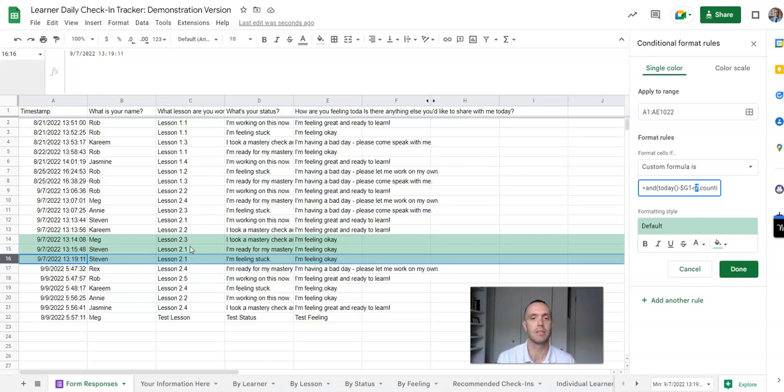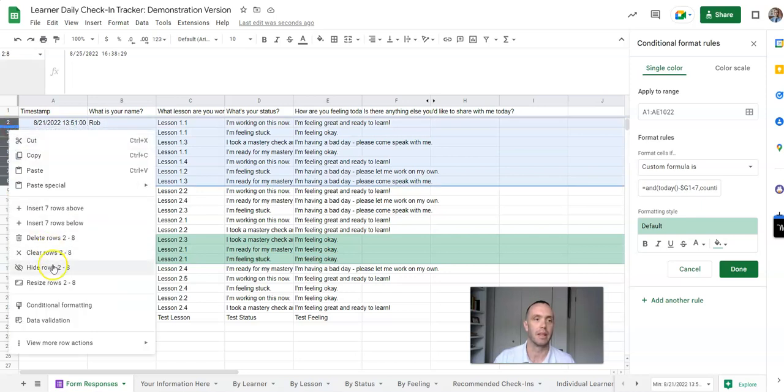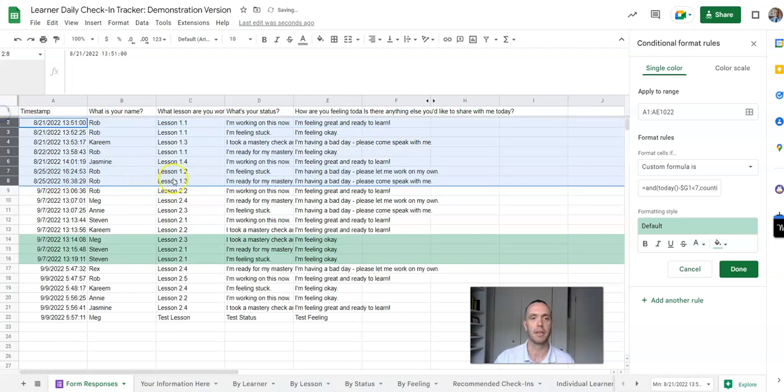So these are 2 ways you can deal with conditional formatting. One other thing I would say, by the way, is this list, if you're using this method of looking at form responses, the list is going to be very long. After you're a week out, one thing you could do is just right-click and hide some rows. That's going to make this easier to use. If you use this for your whole class over the course of a year, this data is going to be overwhelming to look at. Anyways, I hope these 2 little things help.